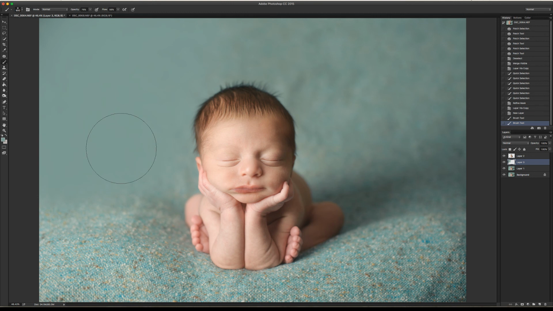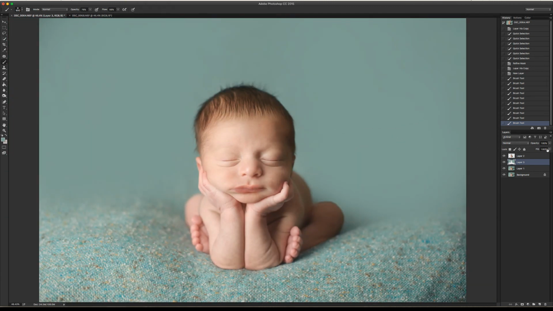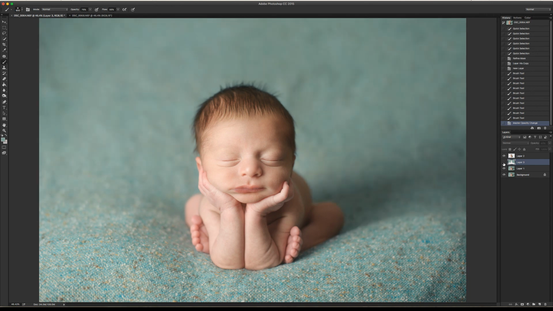Now, I actually like having some texture, so what I'm going to do, and as you can see, it's doing a great job of keeping his hair, but it didn't do a great job here, but it might not even show. So first I'm going to decrease the opacity here. That doesn't look bad. I might even go lower because I like that shadow there.